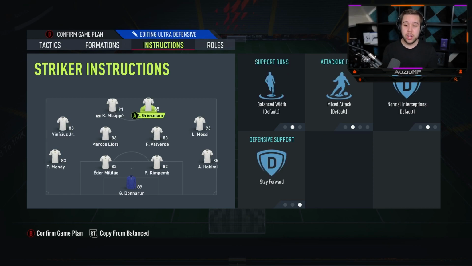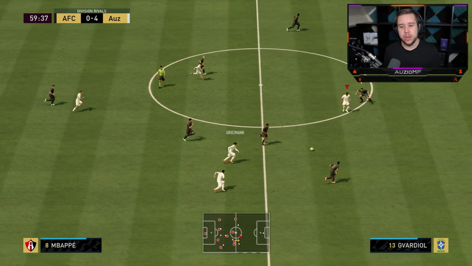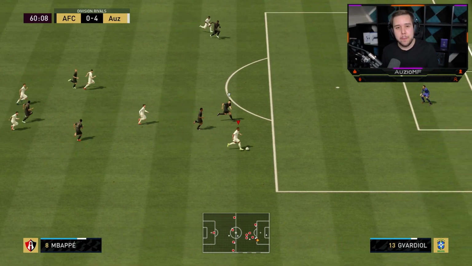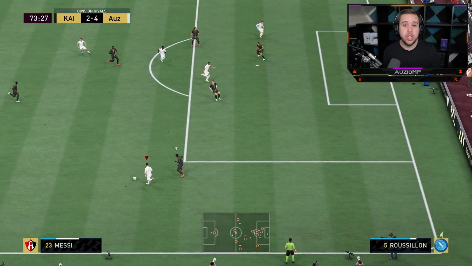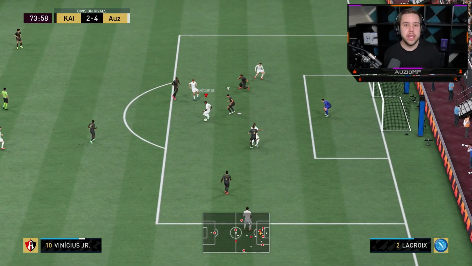The 2 strikers, stay forward. Some people do like get in behind this year. I don't really like it, I'm going to be honest. I really don't. I like them just being on stay forward, because I know I've got players like Mbappe. I've got players like Griezmann. I've got players like Lionel Messi if I want to play him in a striker position. And I know those 3, let's say, have got really good movement in the striker position.